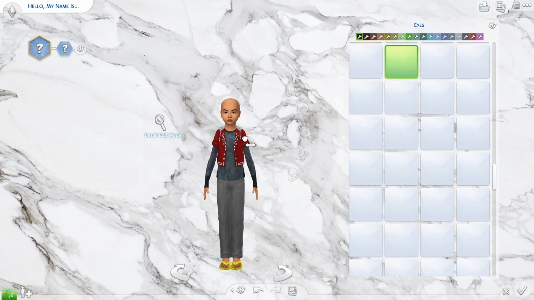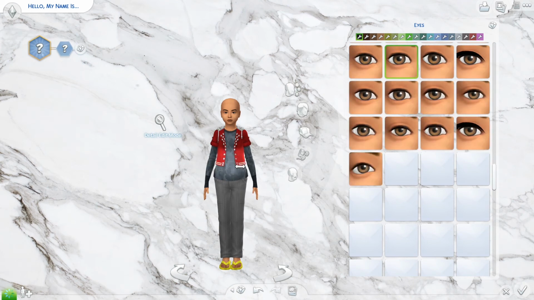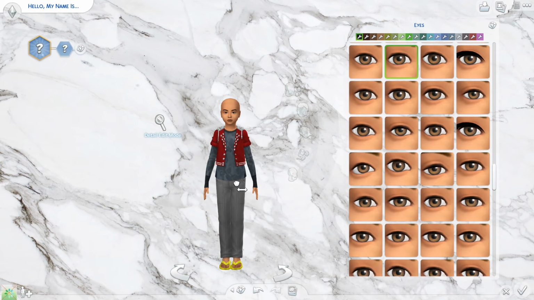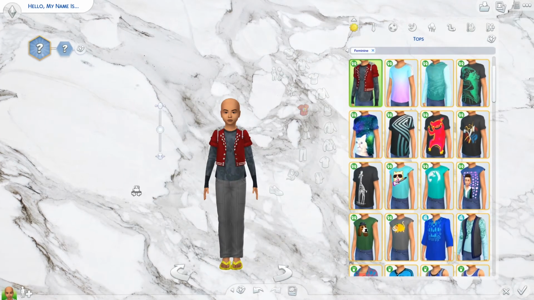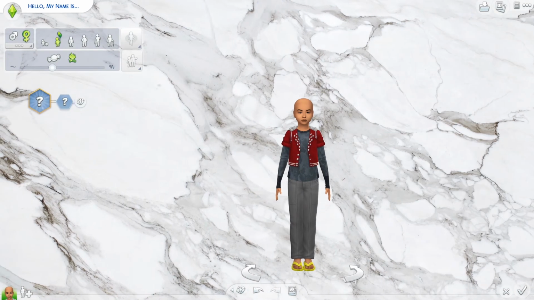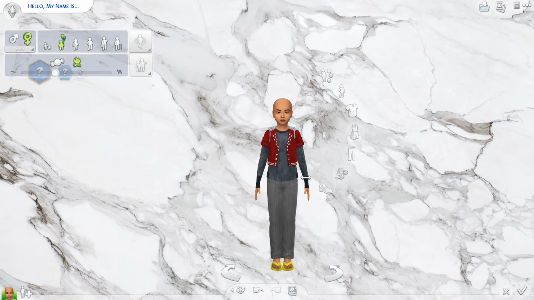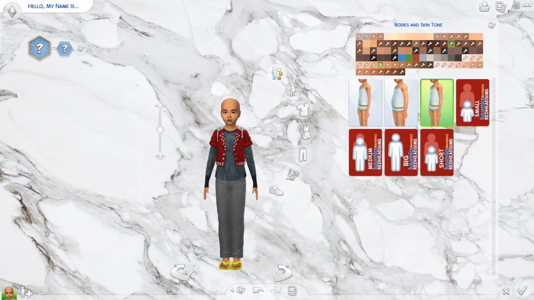But this is one where I can change the body of the kid. I don't want to get too much into it because it's kind of weird, but you can also change how big you want the arms, how big you want the legs. You just change them a lot, and it's a really useful slider if you want your child Sims to look a lot different and more realistic, if you know what I mean. Because not all kids have the same straight body type. I'll show you the one that just naturally comes with it.